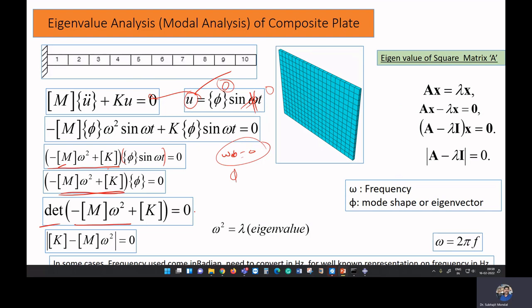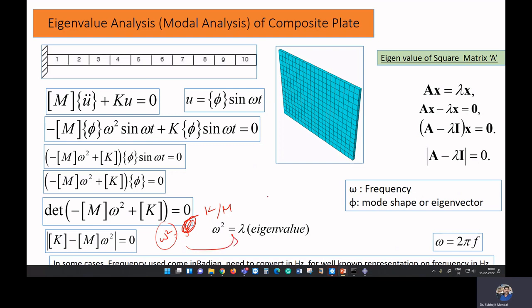Now what we do, we have to consider this part, and if you want to get this equation done, or if you want to make it 0, to determine it, we have to make the determinant 0. Then what we'll get is omega square, which will be k by m. So this omega square term here is known as your eigenvalue. Now, if you want to get the frequency, then we would take the square root of it. So root under k by m is your frequency.